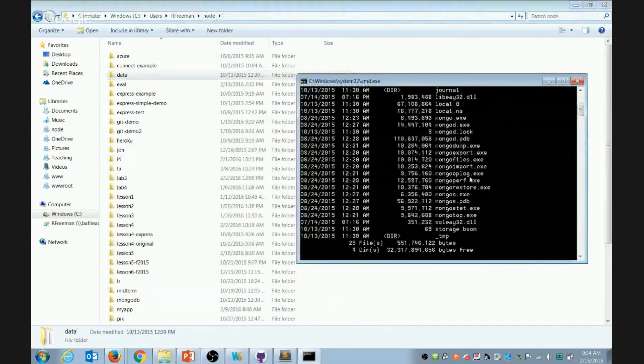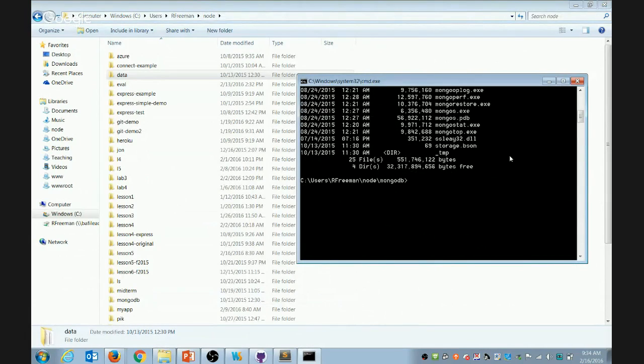what I want to do is run this application, mongod.exe. That is actually the server. That will start MongoDB running on our machines. So here's how we launch it. If I type the command mongod, don't hit enter yet. So mongod, that's the server.